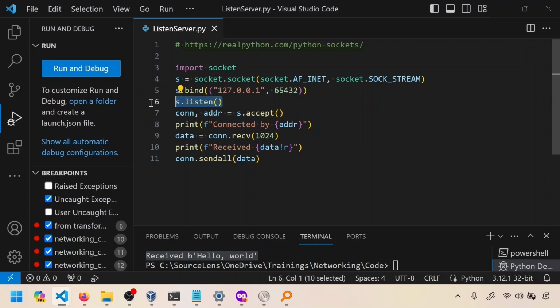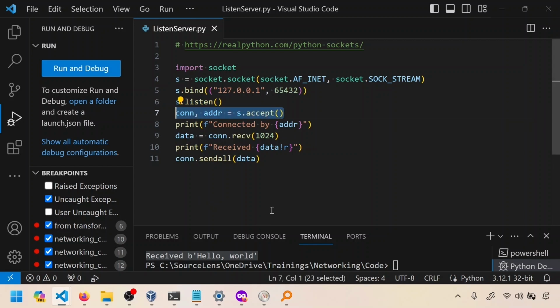This is where, these 2 lines of code are what make a server different from the client, which we are going to see next. Because of these 2 lines, listen and accept, those are the things which the client doesn't do. Let's pay attention to them, listen and accept. So with the socket we are listening here. What are we listening for? We are listening for client connections. We'll see that. Again, a lot of details are there.